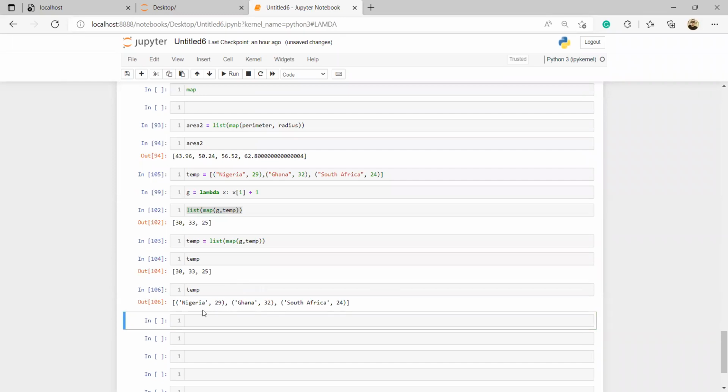So in this case now, if I want to change here, how do I change this one now? If I want to replace this one, how do I replace this?